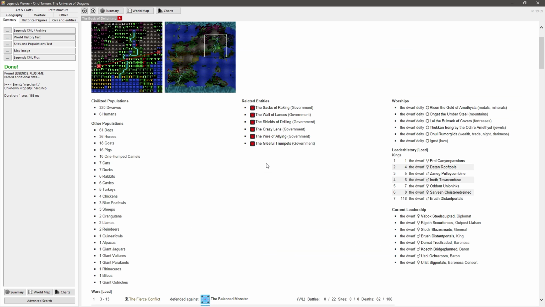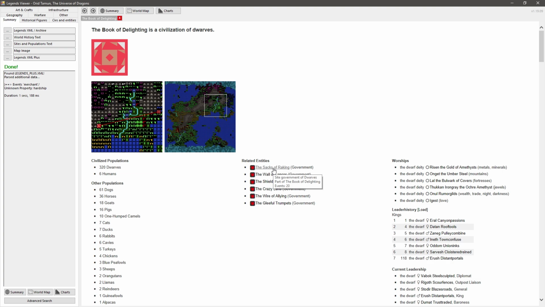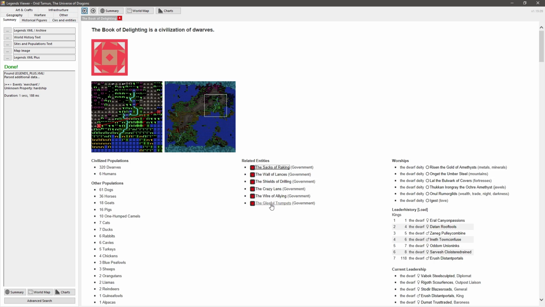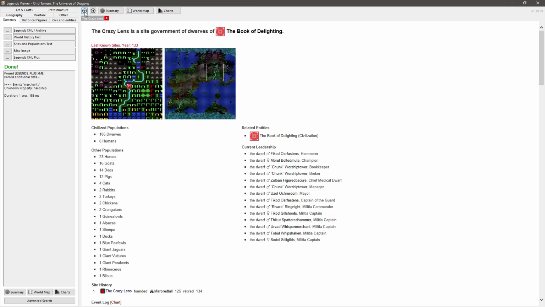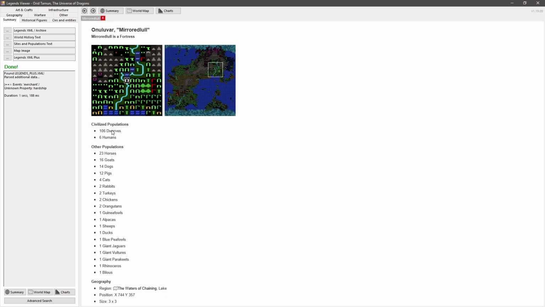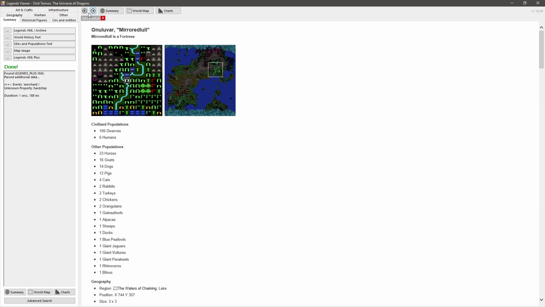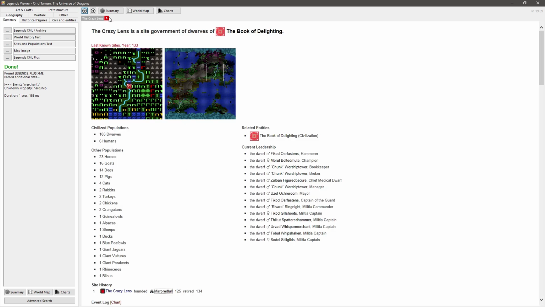And other things. The Sacks of Raking, who are the Sacks of Raking? They were the original. Let's see. The Crazy Lens is Mirrored Lull. Civilized population, 106 dwarves. Ew. Is that correct? 106 dwarves. We had a lot more than that. Granted, I know a lot of them have moved to our current fortress. But yeah, that's interesting.